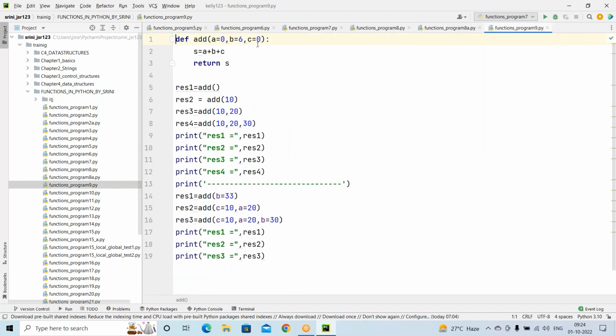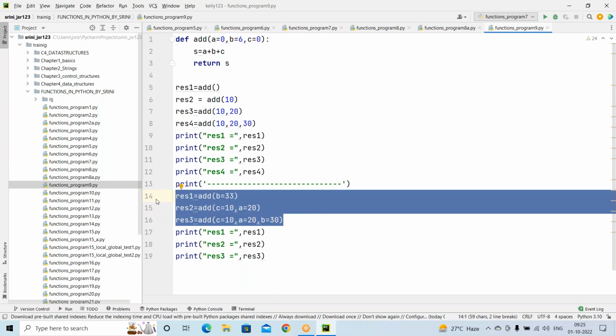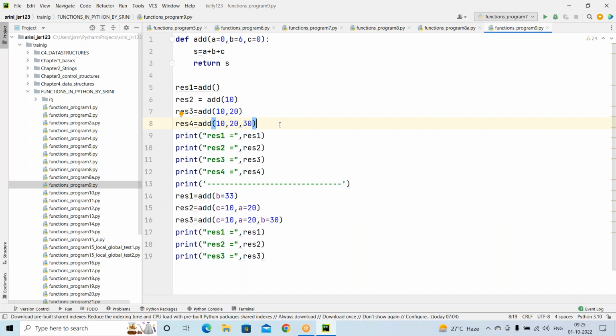You see 3 are default. Yes, 3 optional. A value here I am not giving anything. A is 0, B is 6, C is 0 because default I specified here. Okay, so here I am giving a single value that goes to A, 2 values A, B, 3 values A, B, C. Of course, keyword style you can shuffle and you can pass which value you want to pass to which parameter variable. You can specify exclusively, that is keyword style. Clear? Now, are you clear about what are mandatory parameters, what are default parameters? These both are under formal parameters.